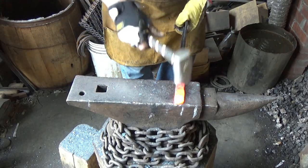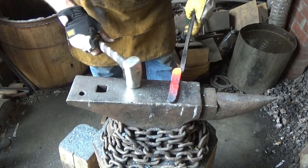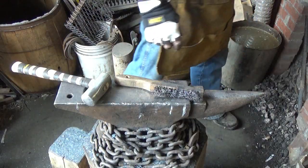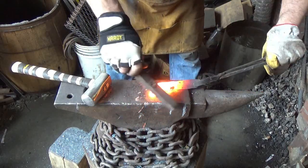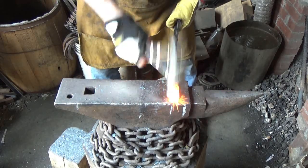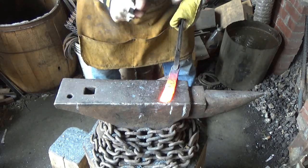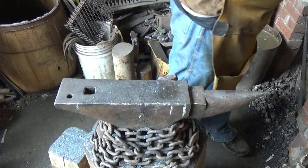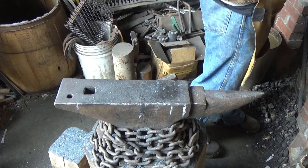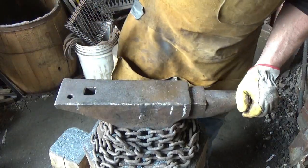Thin as I want to go. Let's just keep this other side the same thickness. I'll work this one pretty hard too. Thickness there. Start cleaning up that edge. Like I said, I'll turn it into a rectangle and we'll just grind it up a little bit. See what it looks like.